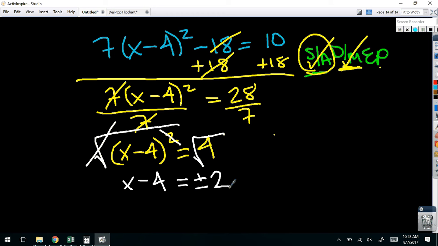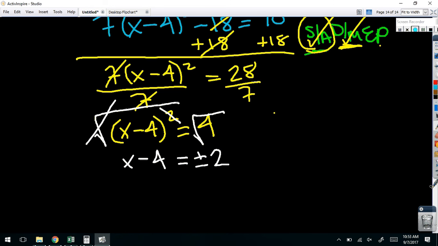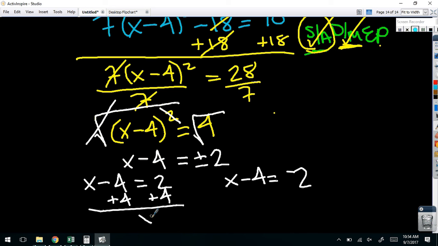So understand what that means. Go back up. Plus 4. You set one of them equal to positive 2, and set one of them equal to negative 2, because it could be positive 2 or negative 2. You should get 2 answers. The reason we didn't do that before was because it wasn't a whole number. It wasn't a perfect square. The square root didn't go away, okay? But here it did, so I can solve each one. You have negative 2 and negative 6, positive 2, positive 6.